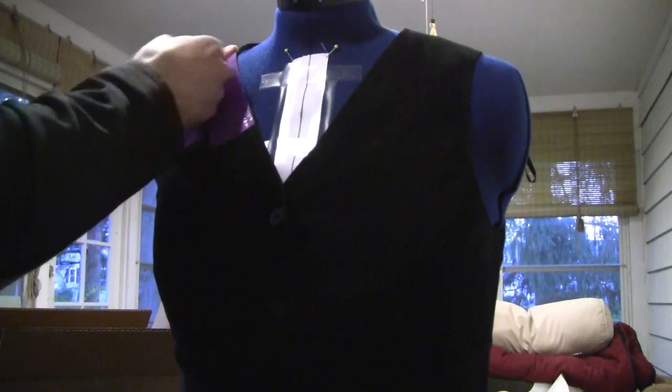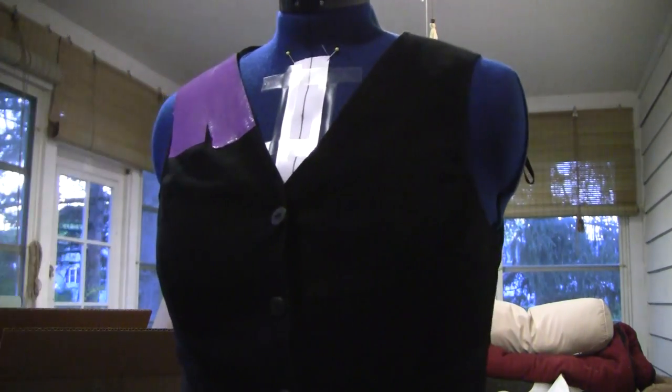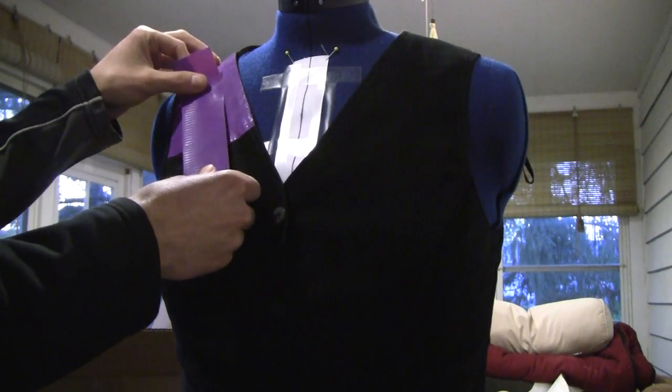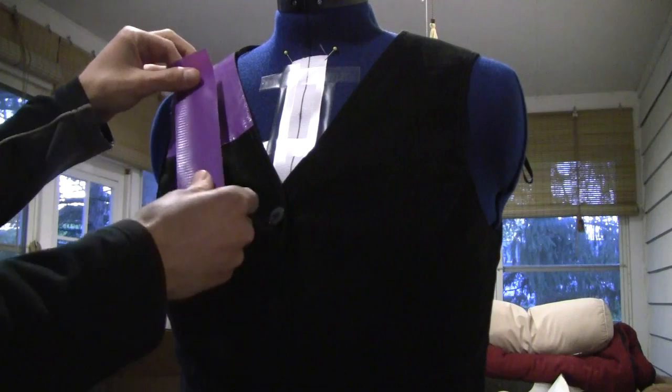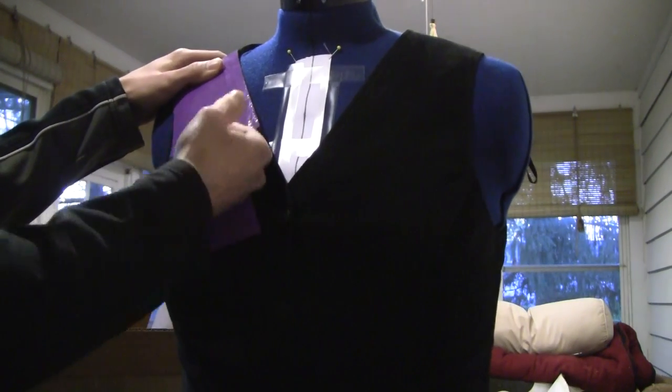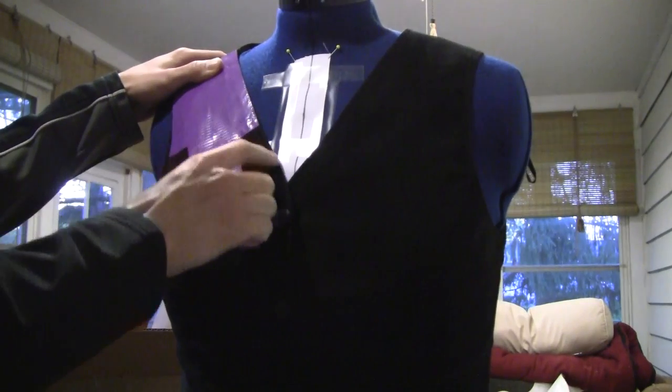So I'm applying that there. You can overlap a little bit, of course. You definitely want to stick it down as hard as you can, and that'll just prevent it from peeling up at all. Once again, this kind of curves down here for obvious reasons, so we're going to apply that piece there, and then we're going to work on the sides.